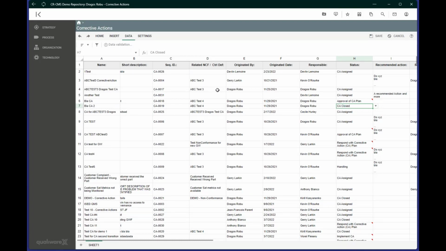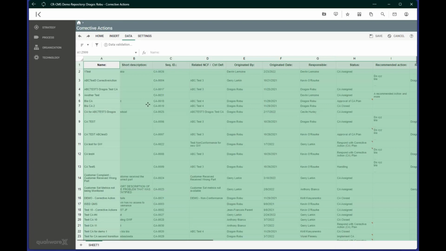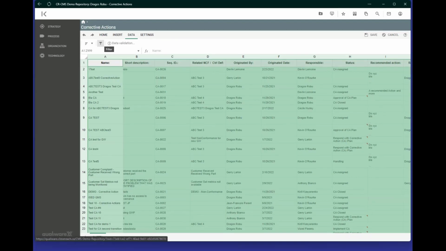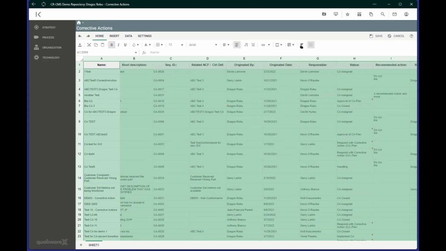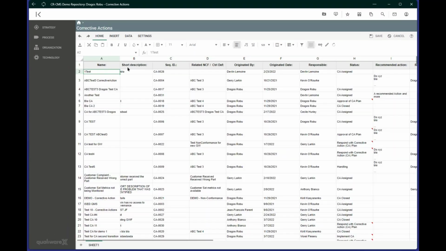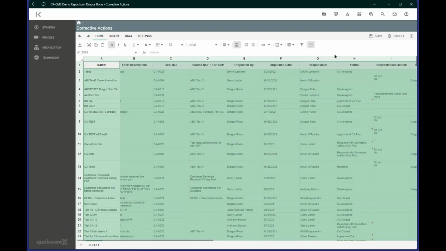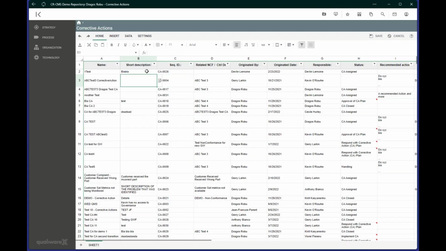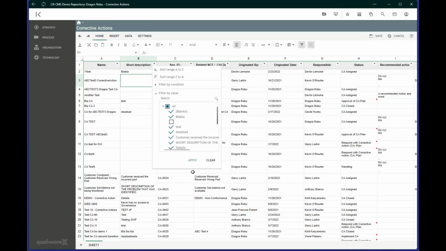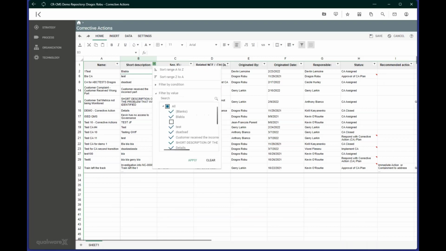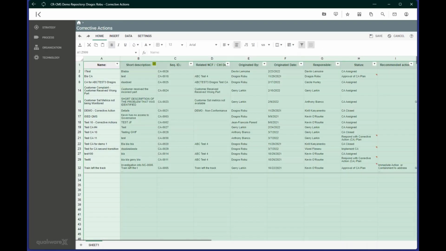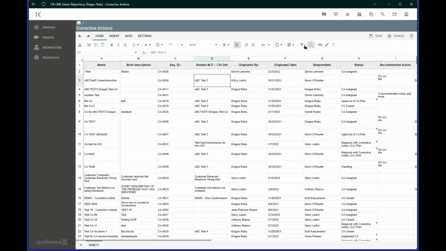Within the spreadsheet, just like in Excel, you can also filter and sort the rows on columns using either the filter button present in the Data Contextual tab or the filter button in the Home Contextual tab. The filter only applies to the selection you make, so as a best practice, I would always select the whole diagram and include a filter. And now you can hide blanks and do whatever you like. Of course, removing the filter is just as easy. Just select everything again and click that filter button.